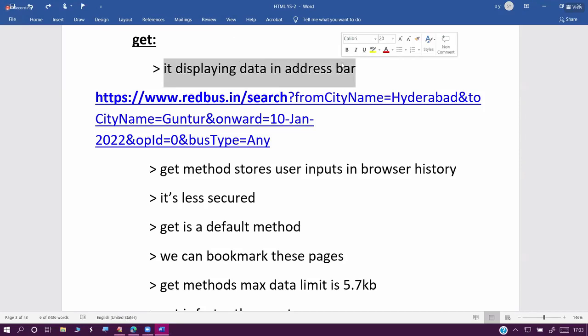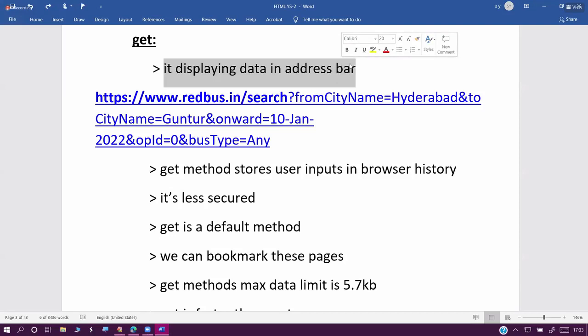Example, sir, your login screen. While doing the login operation, observe the address bar. Your username is displayed, your password is displayed. That is the get, and that is the post. The username is not much more valuable, but your password and your OTPs are the more sensitive data. Security is required. That is never going to be displayed in the address bar. So if you want to hide your data, use post. If you don't want to hide your data, go for get.